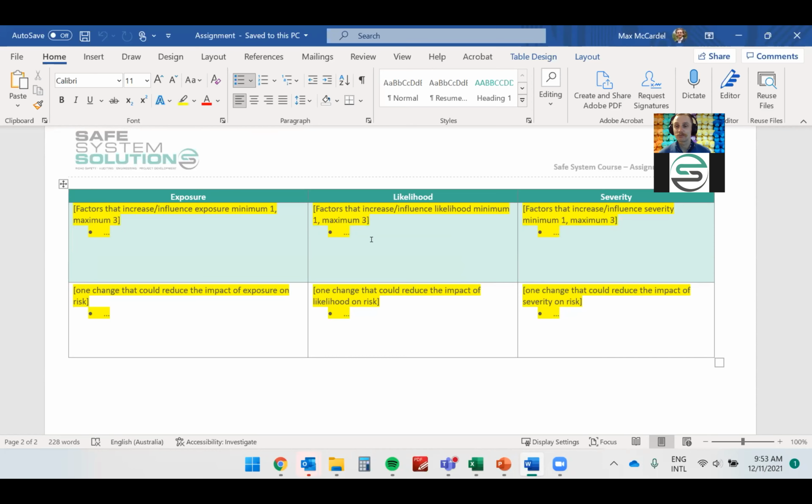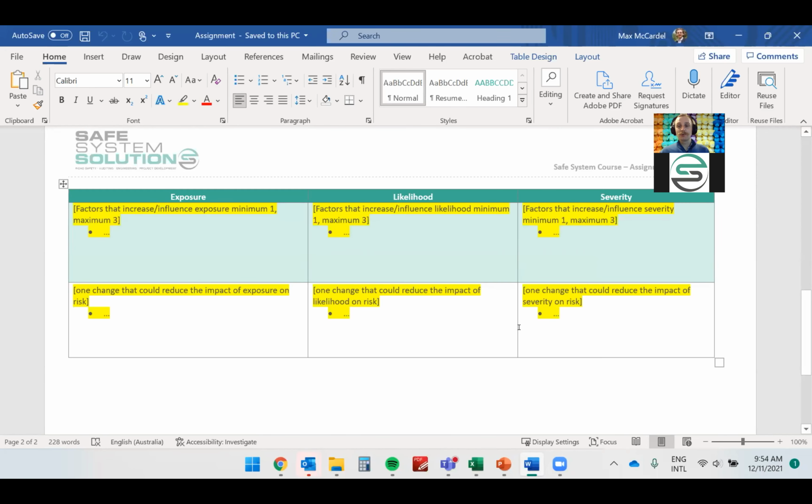We're just after between 1 and 3 issues that you identified. And we're critiquing whether or not you are applying them correctly if they relate to exposure, likelihood, or severity. So you don't need to be too concerned if perhaps you're not picking up the most relevant likelihood factor or the most significant severity factor. We're most concerned that you're putting those in the right category, okay? So we just want to make sure that what you're saying is exposure does relate to exposure. So that goes in the first row there.